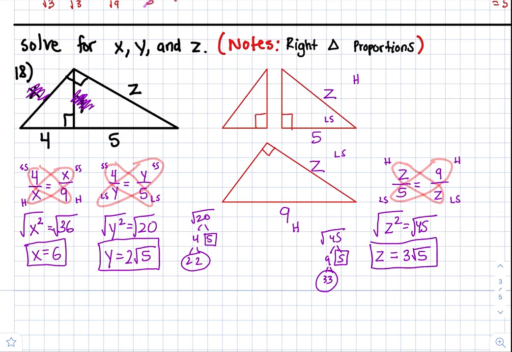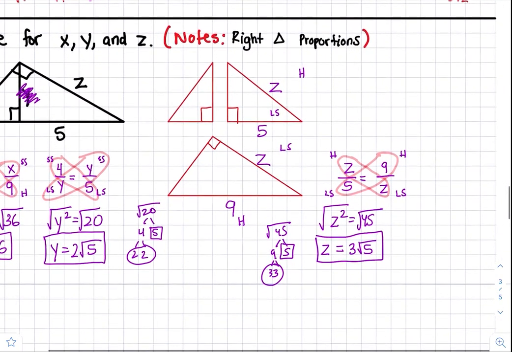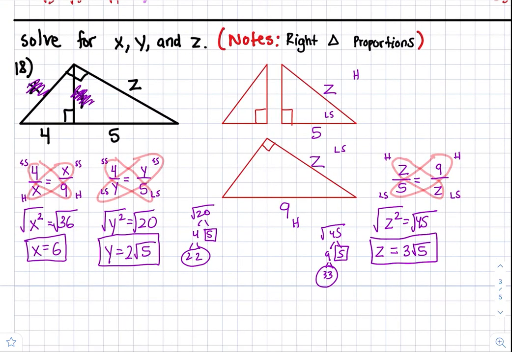Now here's the trick, how you know you are doing the similar triangles correctly when you are making your proportion. Anytime you set up your proportions correctly, do you notice that one diagonal is going to be the same? One diagonal is going to be the same. So when you cross multiply, one of the diagonals better be something times itself. x times x, x to the second, y times y, y to the second, z times z is z to the second. If that did not make sense to you, then don't worry about it.